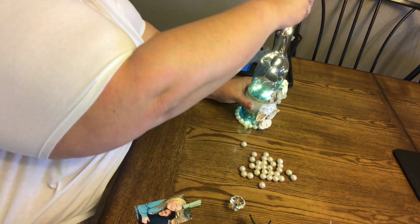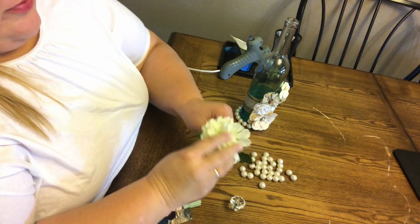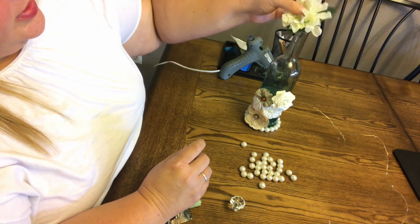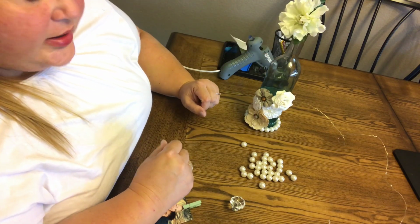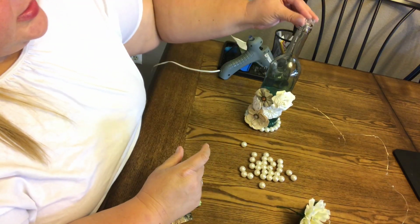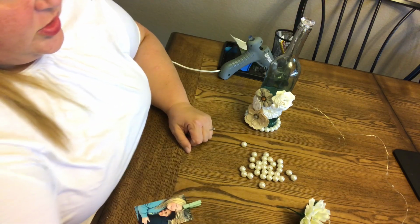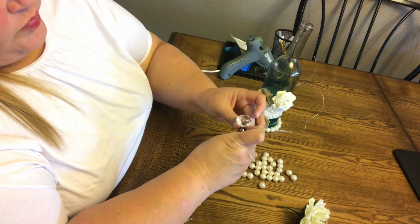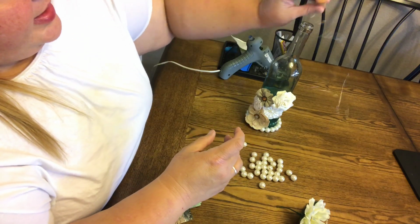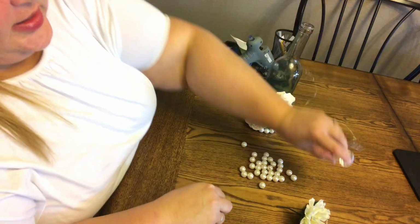I mean, the sky is the limit when you're messing around with these guys. You could put some flowers in there. Have it as an actual vase if you'd wish. Really pretty. And then I was going to, and I'm not going to now, top it off there when you didn't have a cork. So we do have that. You could always color this guy. Put this on top and give that a little guy there. Oh my goodness. So many ideas.